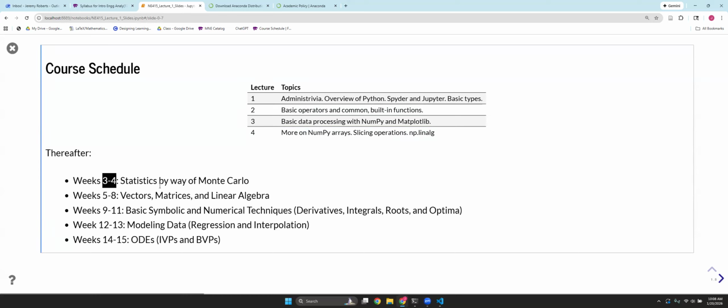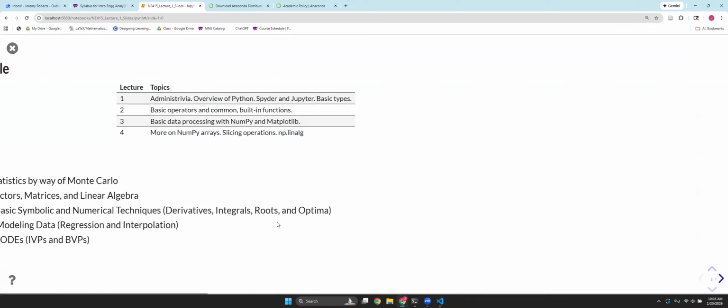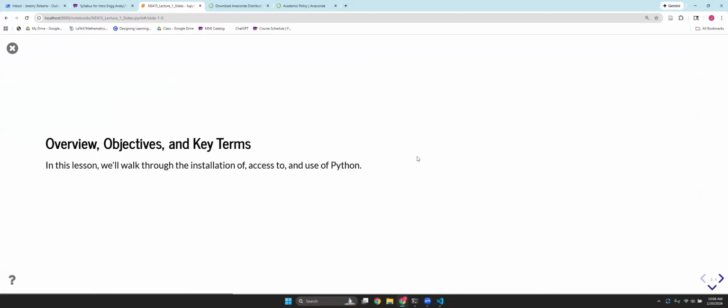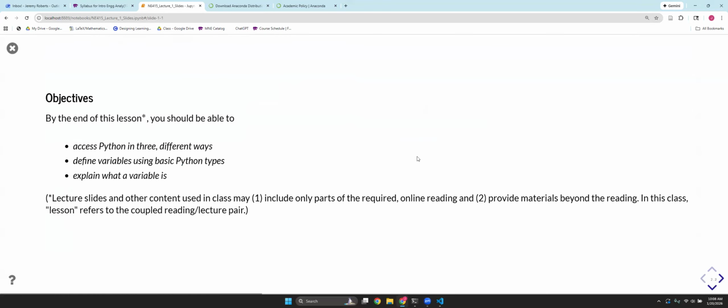So this Monte Carlo stuff, I think is just going to be sort of a pleasant activity for us before we dive into linear algebra, which I also think is fun, but you might not all agree with me as much as you will about the Monte Carlo. Okay, and then we get into the other stuff that I talked about and into the first bit of material.